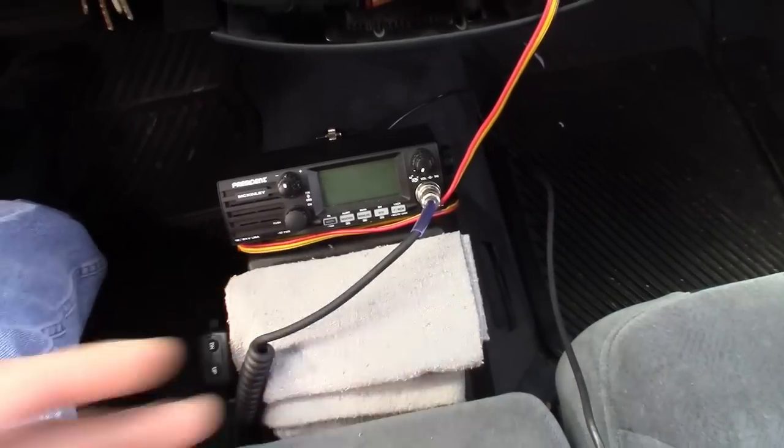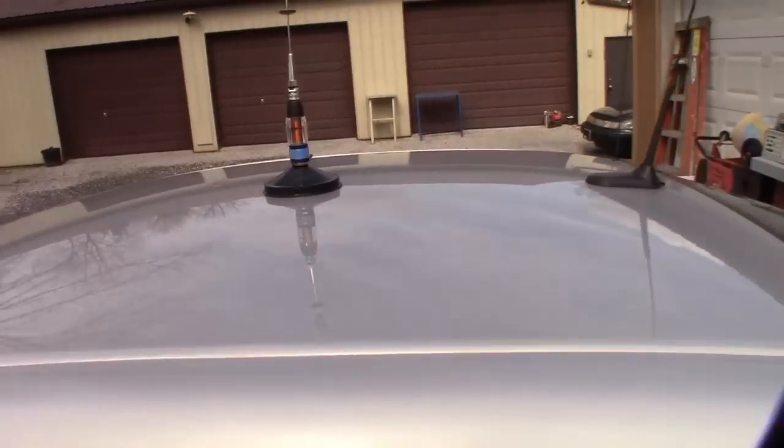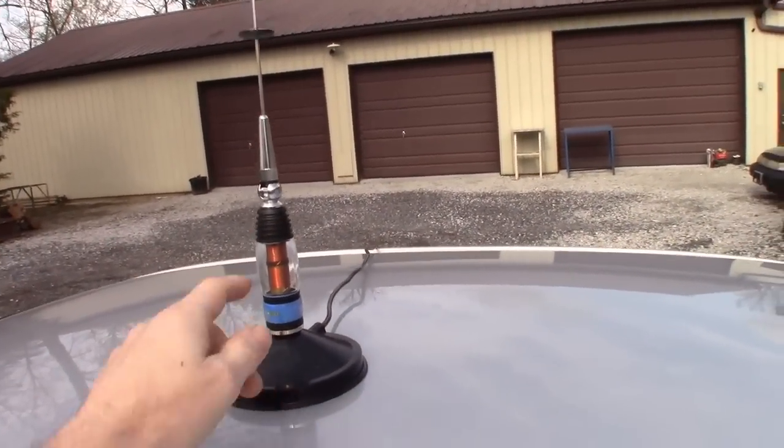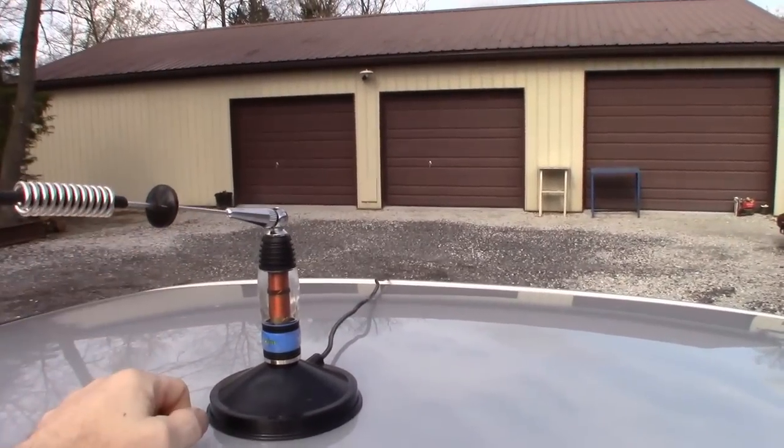If you want something better, the one that this video is about is probably a better antenna for you. So I like this thing. Just the way I've got it plopped here, I temporarily stuck it on the roof. You can see there the little ball mount. Like I said, I can just reach over with my hand really easily and bend that thing over.